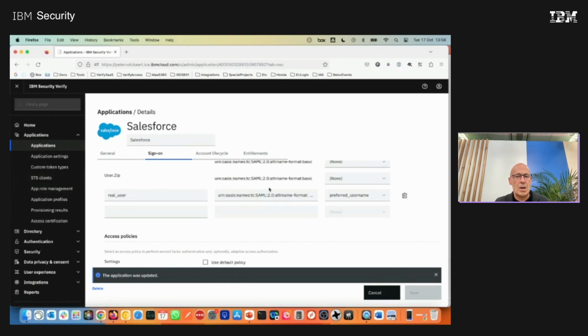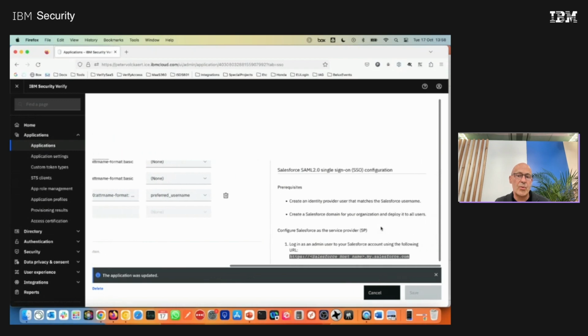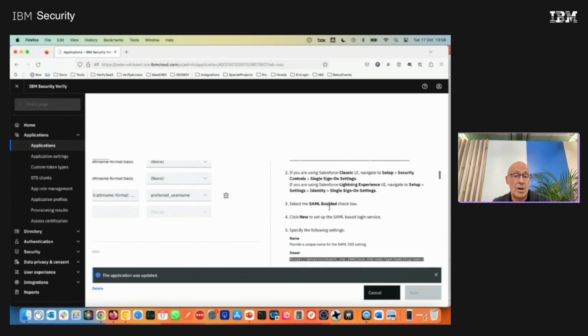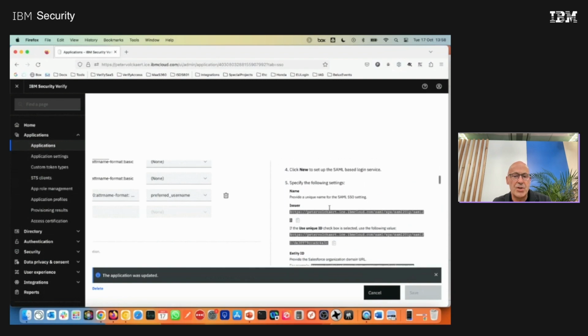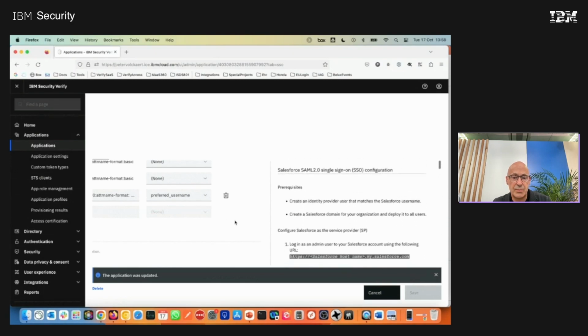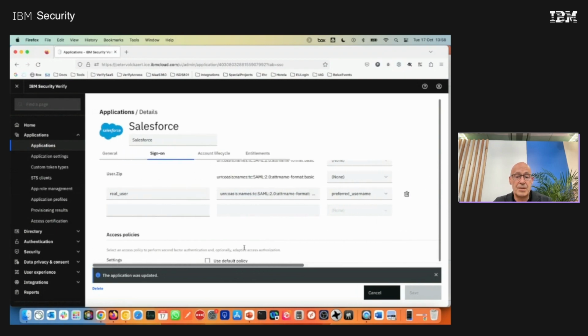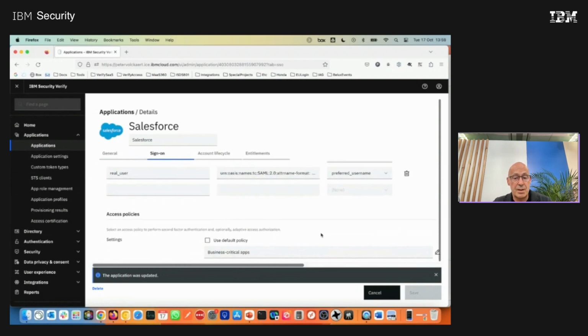So for Salesforce, same thing here, of course. How did I configure that? Well, of course, I got the development edition at Salesforce, and then I simply followed the instructions here on the right to do this configuration on Salesforce and on Verify. So it's a very quick way of integrating your applications with these standard SaaS applications.